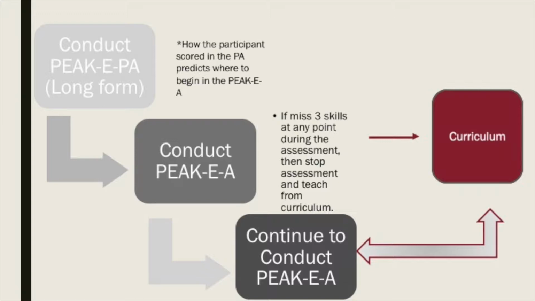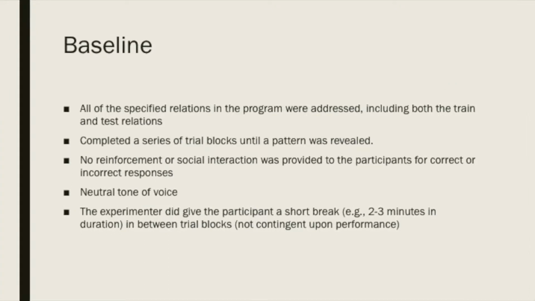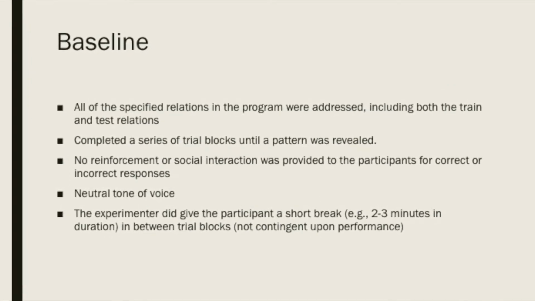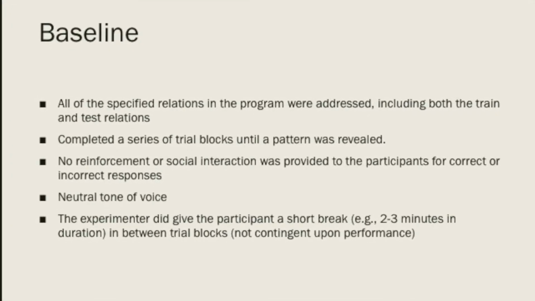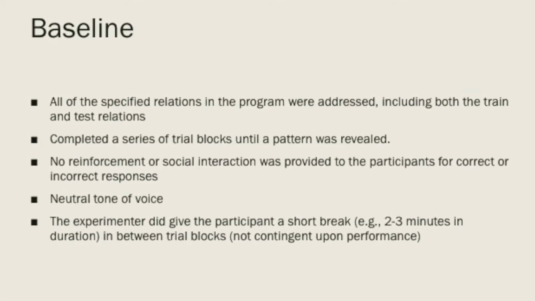In baseline, all the specific relations in the program were addressed, including both the train and test relations. We completed a series of trial blocks until a pattern was revealed. No reinforcement or social praise interaction was provided to the participant for correct or incorrect responses during baseline, and the instructor used a neutral tone of voice. The experimenter did give the participant a short break, about two to three minutes, in between trial blocks, and this was not contingent upon performance.